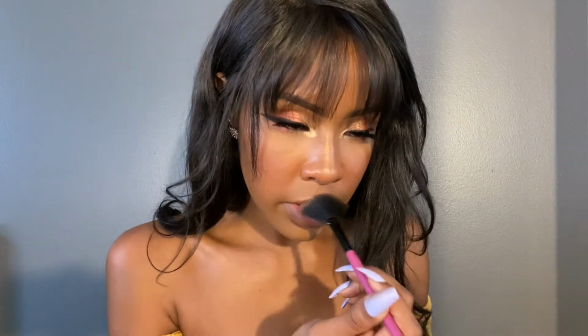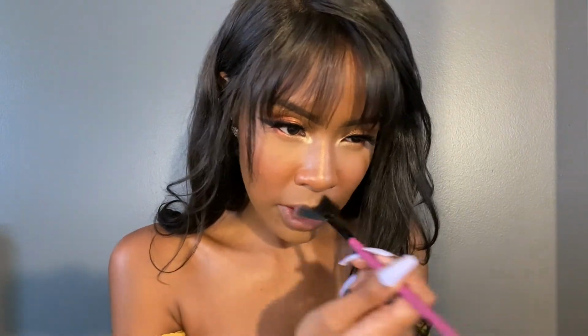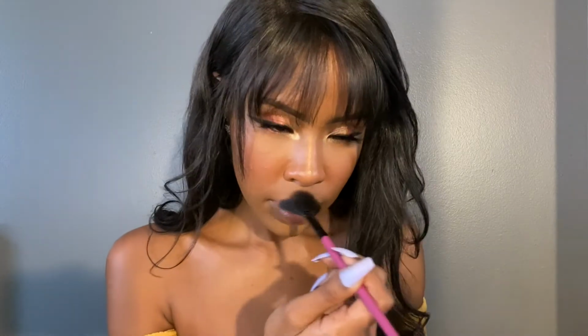And if I'm in the mood, I'll do my Cupid's bow, but I don't really do a lot right here because I don't like when it's too highlighted. And then I'll put a lot more on the brush, and then I'll highlight my cheeks.